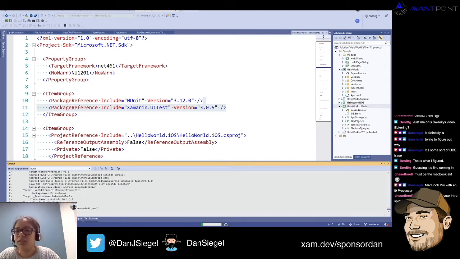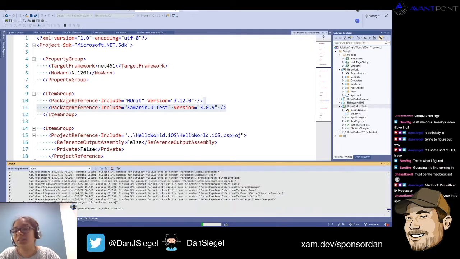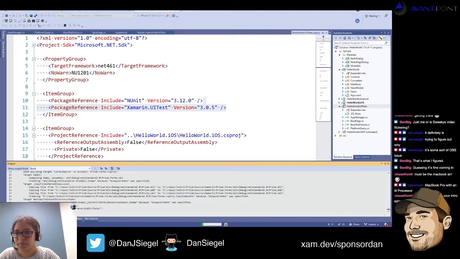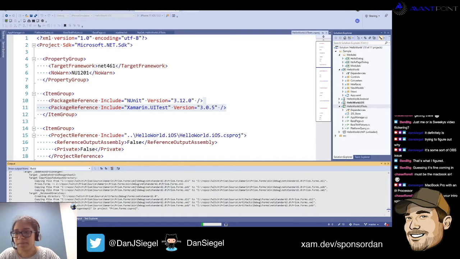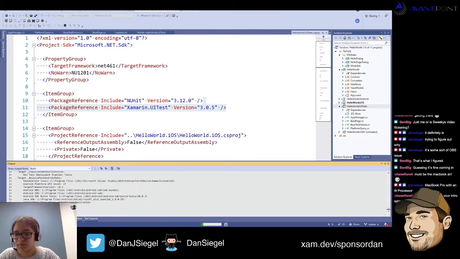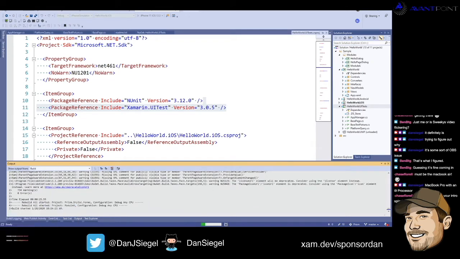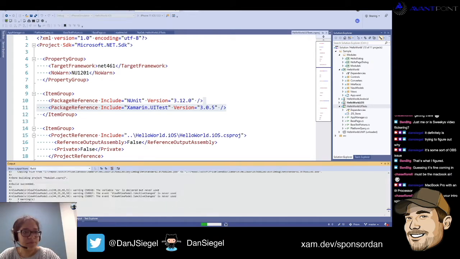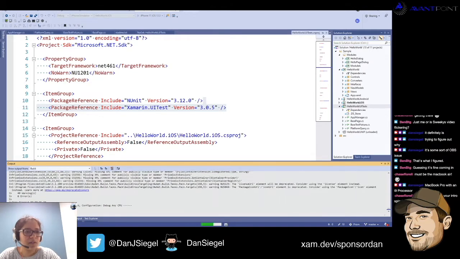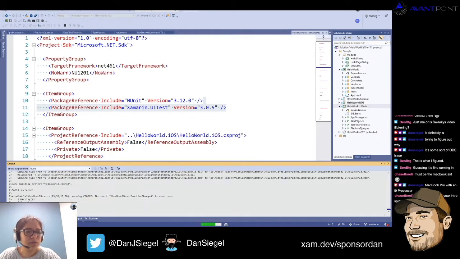Oh wow, I should really go file in a bug. So I still cannot see the solution. This is hilarious. Okay. Yeah, I've been seeing a lot of issues with Live Share lately too. Like when I was streaming with Shane on Friday, I wasn't getting any IntelliSense. I wasn't getting any highlighting, nothing. So that was really weird. I thought you're supposed to get the language service here. You are supposed to. That is true.